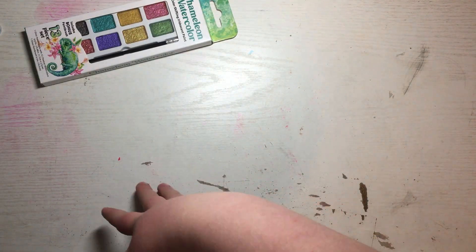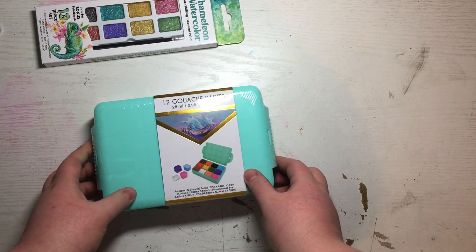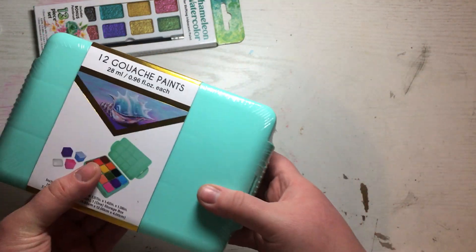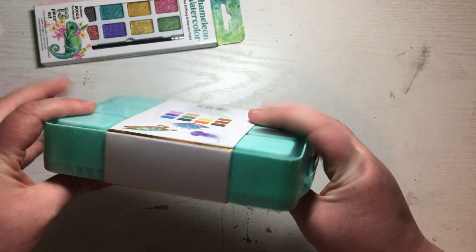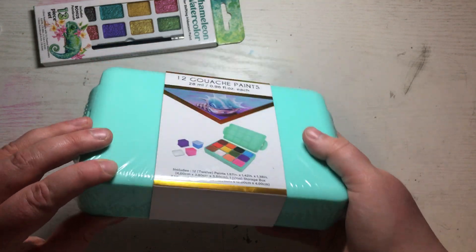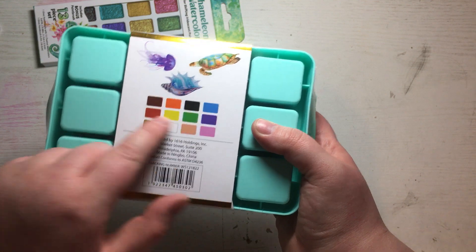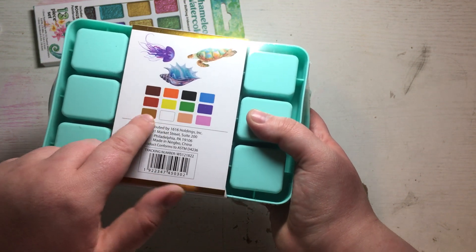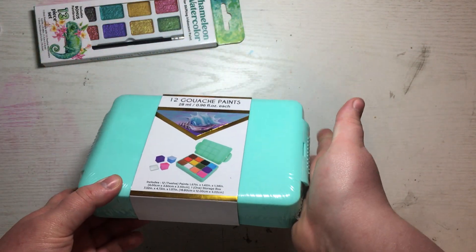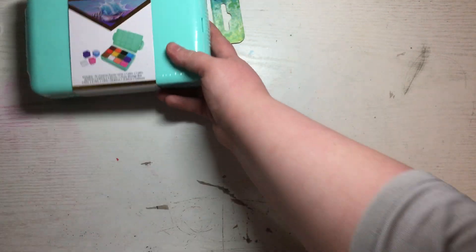This next thing — as soon as I got it I was like, there's no way this is at a Five Below. If you guys know those really popular Himi gouache, this is a dupe for it. I haven't even opened this yet, still in the plastic. For 12 gouache paints you get 28 milliliters each — 12 colors: burgundy, orange, black, blue, red, yellow, green, purple, brown, white, a tannish brown, and pink.